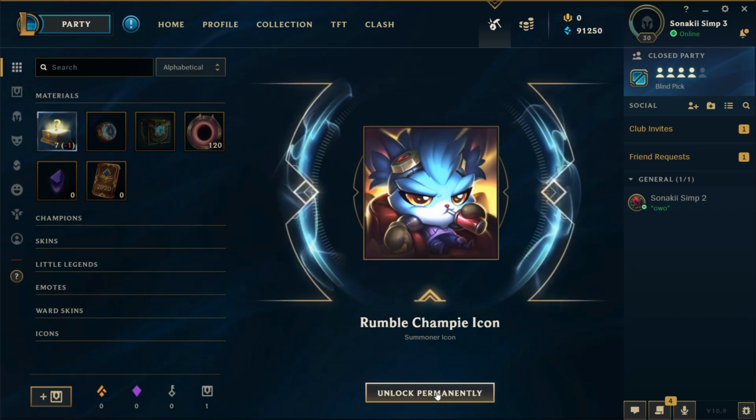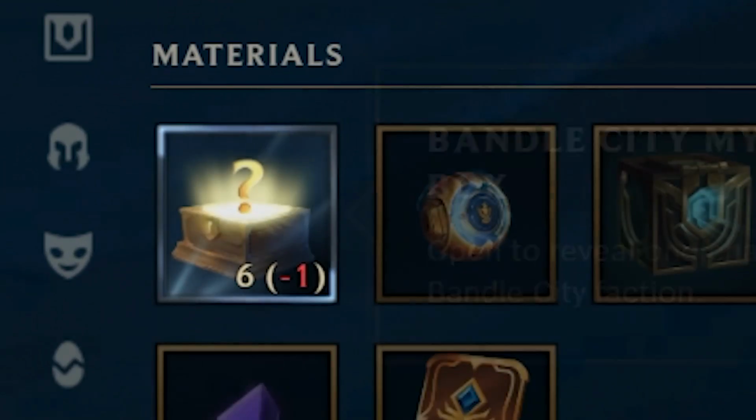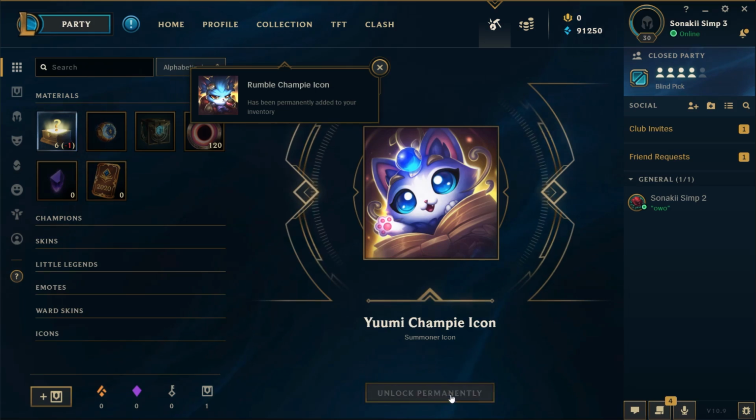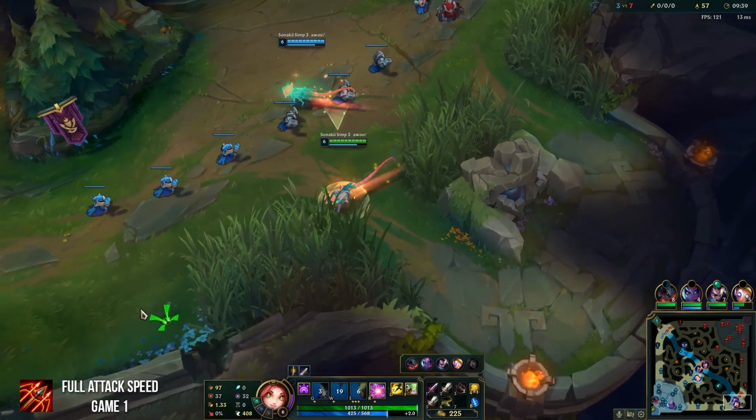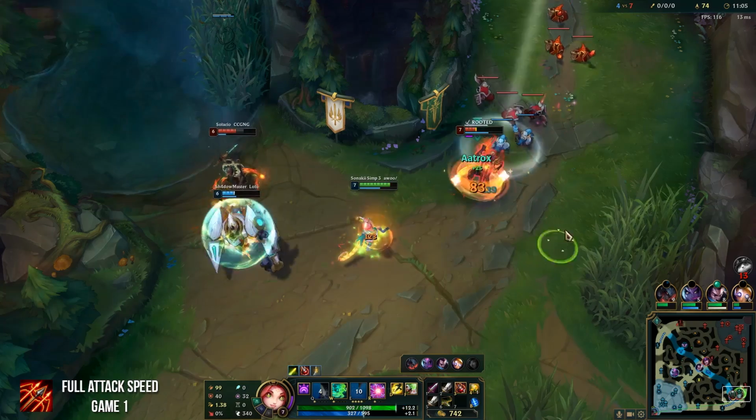Come on, come on, come on. Fuck Rumble, no, no. Yumi, there we go! Let's go! Easy game! Oh, shit. Oh, shit. Oh, oh my gosh, yeah. Those dodges. Hit the game, hit it.